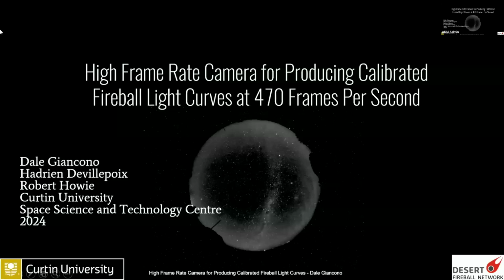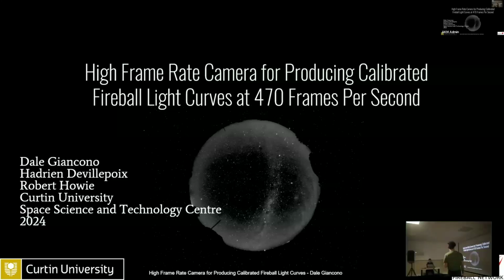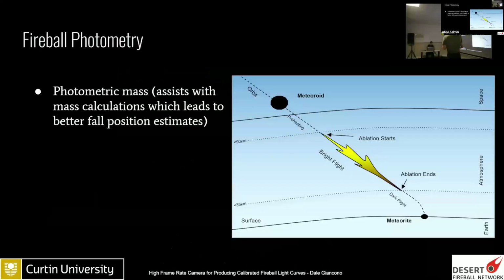Hi, I'm Dale. I'm a PhD student at the Desert Fireball Network at Curtin University. And I'm here to talk about high frame rate cameras for producing calibrated light curves. So just a quick review on photometry again. We basically want to get photometry of fireballs to assist us in calculating the photometric mass, which helps us calculate the initial mass or the final mass of the fireball.